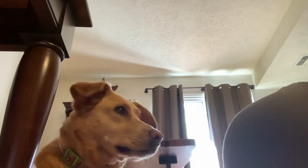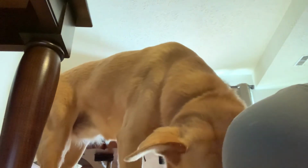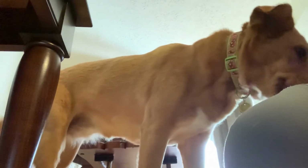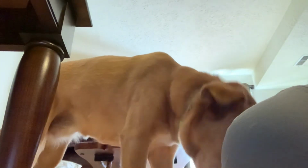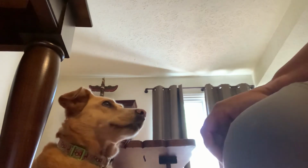See, very neutral. She was just really concentrating on getting as much food out of me as possible. And that's what we want it to look like when you do this technique. If you are doing this and you can tell that your dog is focusing more on the sound of the firework than the enjoyment of the hot dog, then your volume is probably turned up too loud. For some dogs, we have to start so low of a volume that you as a human can almost not hear it, and then work slowly but surely up to a higher volume.